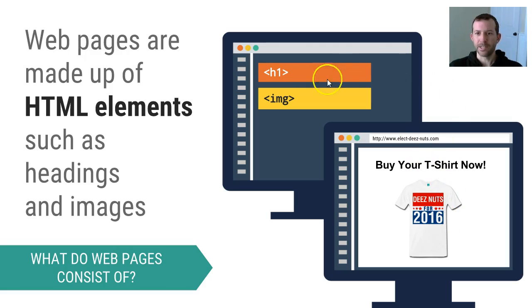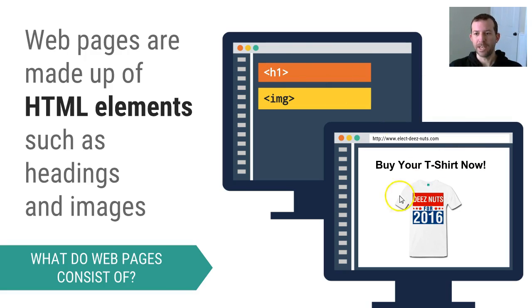What your browser does is it interprets these elements and knows how to interpret them to show things on the page to you. So if you want to put a big heading on a web page, you could use an H1 element. You might give it the content, buy your t-shirt now. This is what we call marking something up. This is the text you want to see on the screen, and you mark it up, include it in the page using an H1 element.